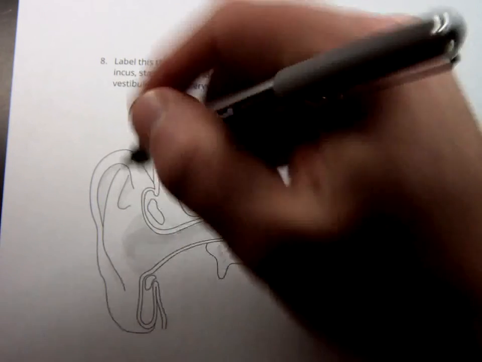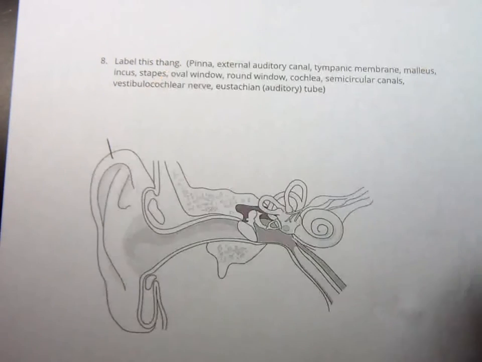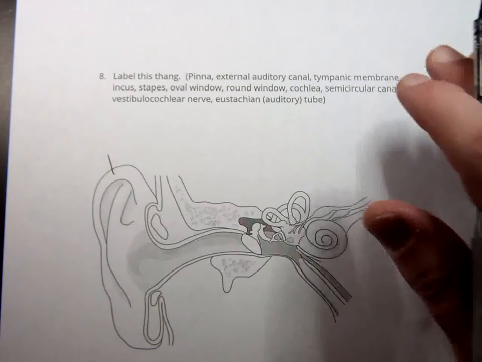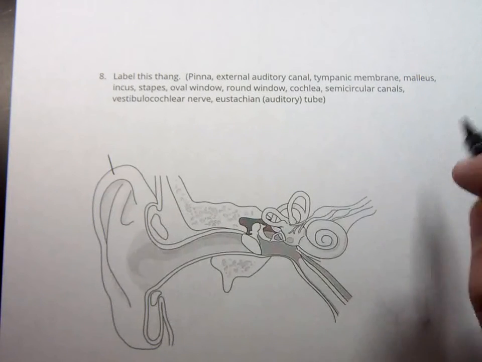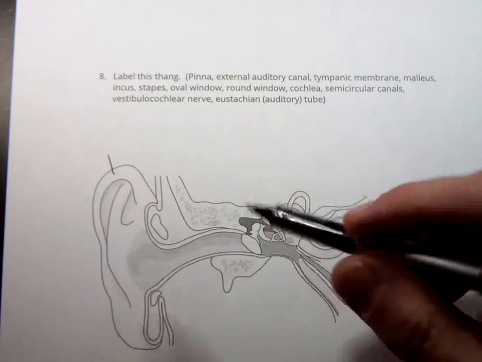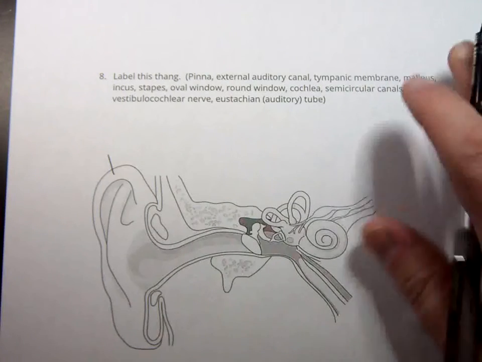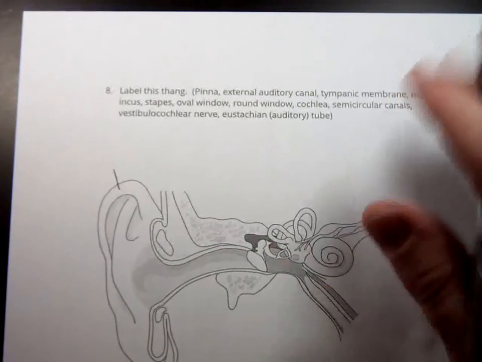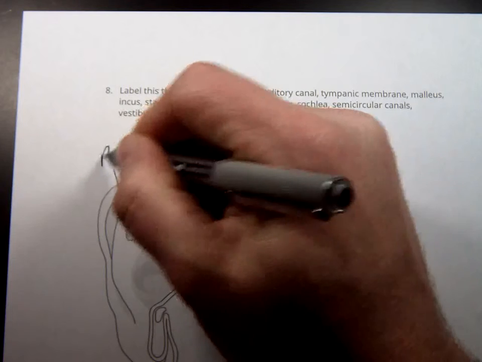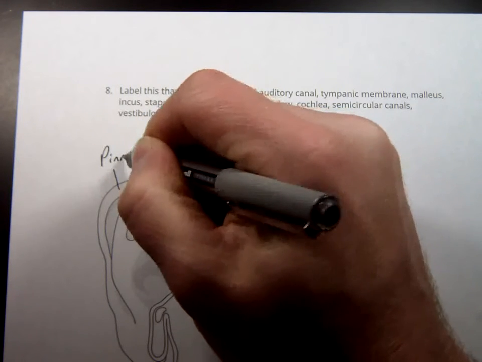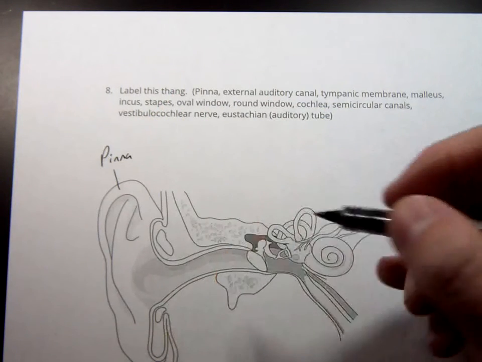First, let's start with the flap out here. This whole thing. Now, if you have multiple piercings in your ear, it's likely that you know way more anatomy about the outer ear than I do, with the tragus and all these types of things like that. For my purposes and our purposes here, just know that this is called the pinna. The whole thing is called the pinna.